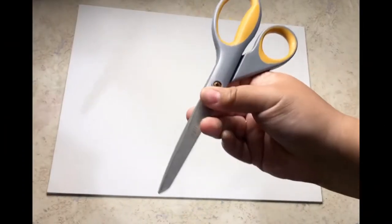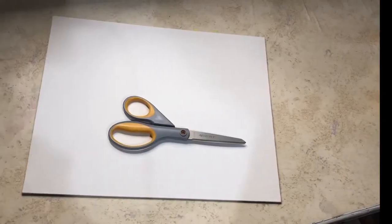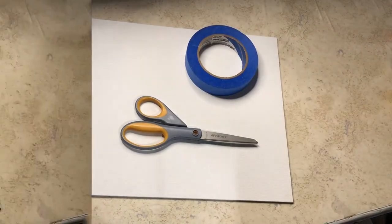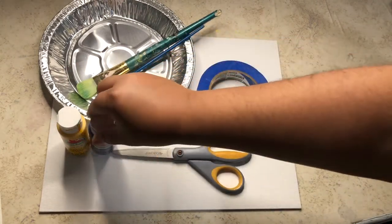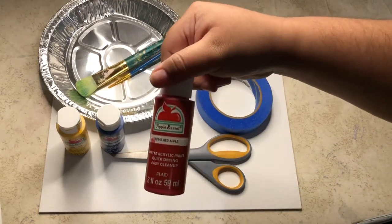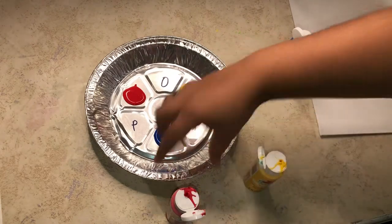So for this project, you'll need a canvas, some scissors, some tape. I'm using blue painter's tape, and some colors. So I have yellow, blue, and red, and we are going to make the colors of the rainbow using these three colors. Now in my tin, I have red, yellow, and blue.